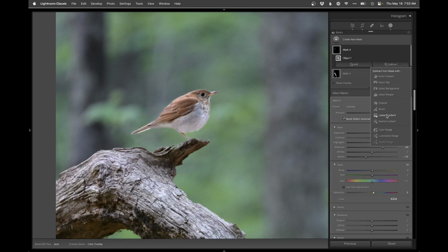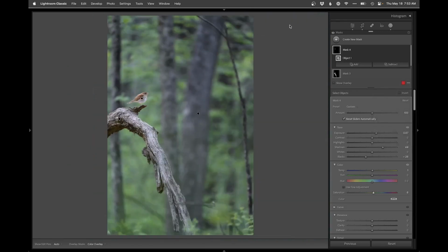What I've seen a trend with is a lot of people have started just doing this, like they'll put a big radial gradient up here and then darken it, burn it down here, and they make it look like there's lighting coming in from the right that didn't actually exist there, you know? And to me, that feels a little false. Now, listen, this is just a personal preference of mine, right? But I do like to edit things to try and remain as close to reality as possible. And of course, right now I'm pushing this bird brighter and making it lighter than it was. So I am changing it, but I feel like I'm at least sticking within the realm of what was happening there. And what was happening there is the lighting was coming in from overhead.